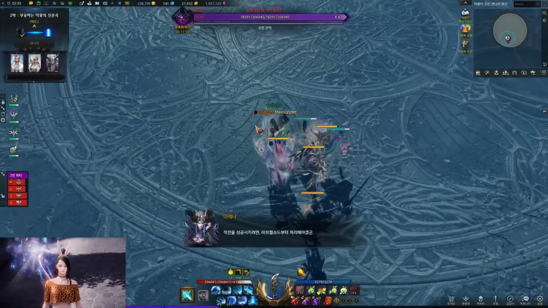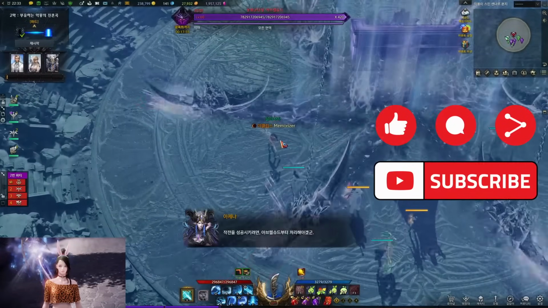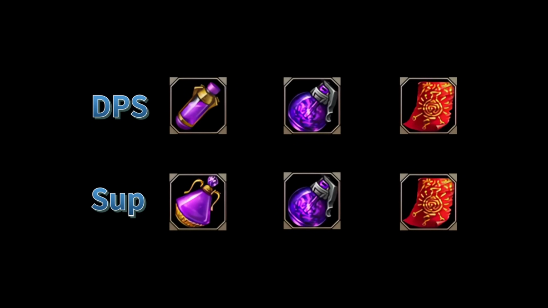Welcome to Kazeros Raid Act 2 Brelshaza Gate 2 guide video. This guide covers both difficulties. Ally skills will be explained in each timestamp. Battle items: Atropine, Dark Grenade, and Sacred Charm.